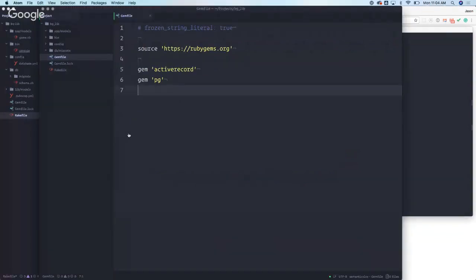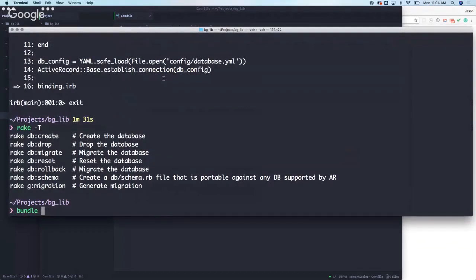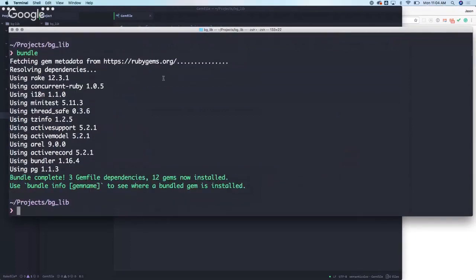Let's add rake to our bundle. So go over here and add gem rake to our Gemfile. Let's keep it in alphabetical order for now. To the bottom. Gem, space, string, rake. And then we can just run bundle. You can type bundle install, or if you just leave off the install, it assumes you mean to install. So you can really just type bundle.